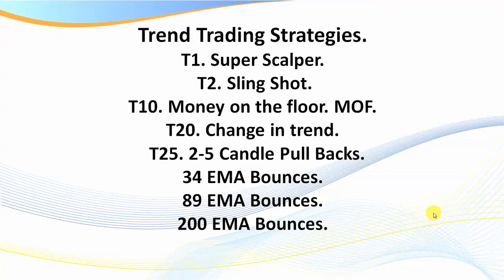Now, I've been a scalper for over 23 years, and a scalper, traders, is we typically get in there and jump in there and take 5 to 15 ticks off the table. We're in and out, and let me tell you, it's a real challenge to change that, to stay in, because the great thing about scalping is scalpers, we are what we call momentum traders. That is, we're in and we're out, and we like the market to move. And one thing I don't like, which is really ingrained into me, is when the market stalls.